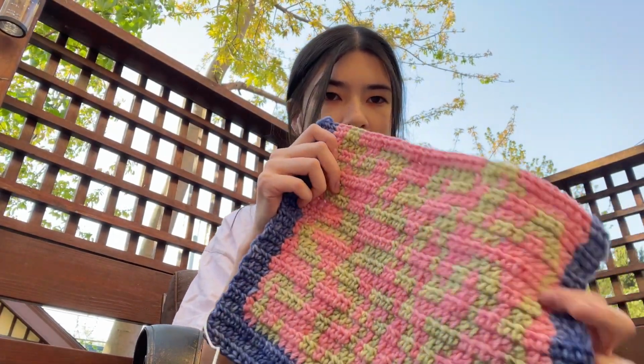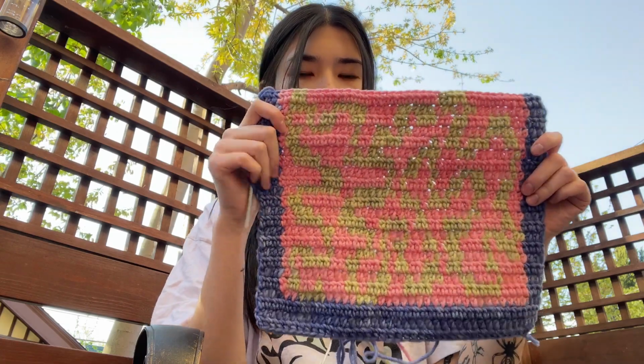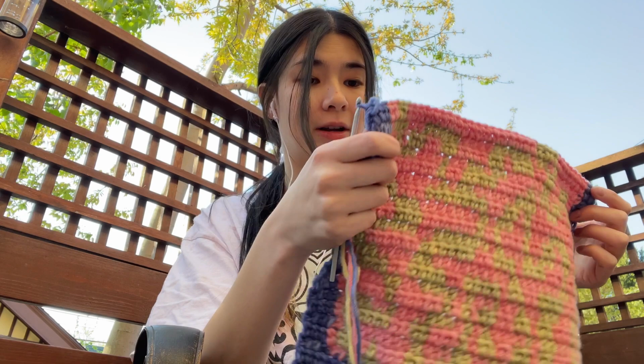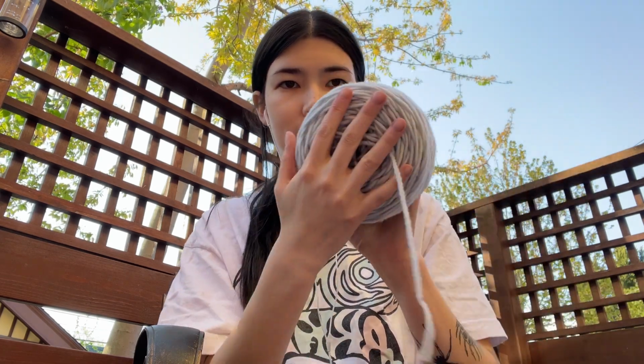Okay, here's what I have so far. You can see we've got some nice squigglies, and I'm just going to continue. The back is kind of chaotic but kind of fun, but also once you line it, you don't really have to worry about all these loose ends because it's always good to line things. And the next thing I'm going to do is add some blue stripes, different stripes. I just realized I'm going to have to repeat this because there's two sides to a tote bag. Didn't even think of that.